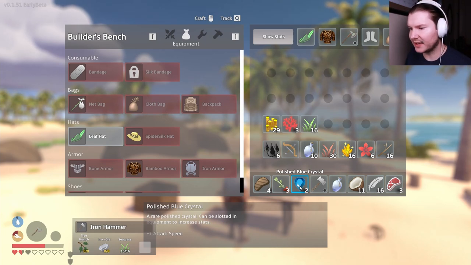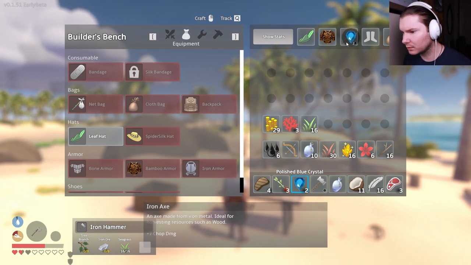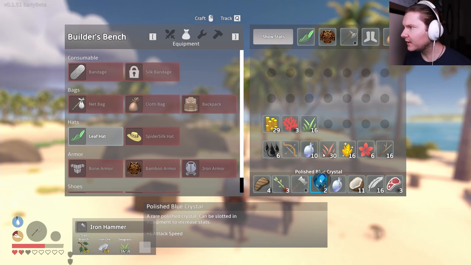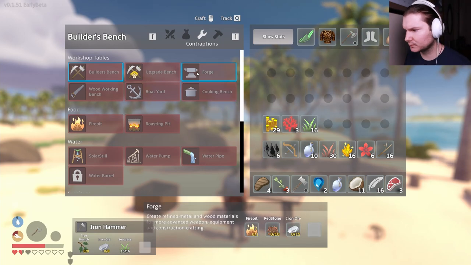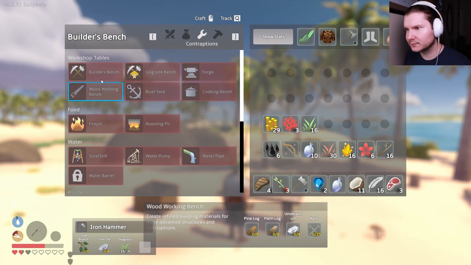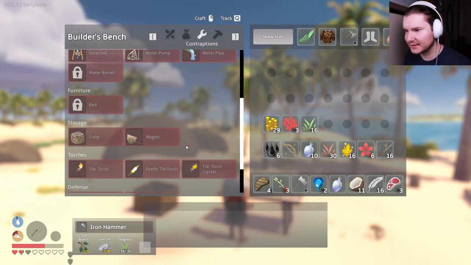A rare polished crystal can be slotted in equipment to increase stats! How do you put it in there? +1 attack speed? How do you put it in there? I have no idea. Let's go through all, okay. Upgrade the bench. Oh, I can't, I need unobtainium. Dang it. So there's one recipe with polished blue that I can't make, so forget that.